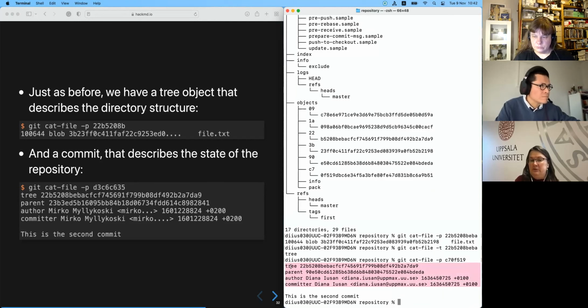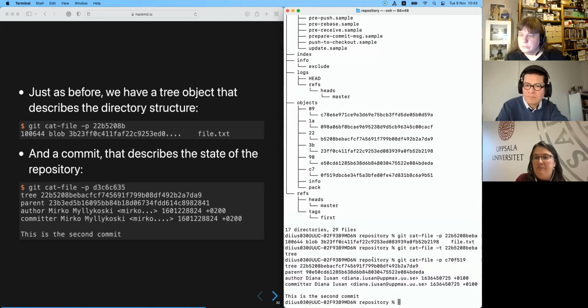One of them is the tree object, and we have seen what the tree object contains. It also points to the author and the committer, and we also have the type on the right-hand side, and a blank line followed by the message of the commit, which in this case was this is the second commit. There is one additional line in the content of this object, and that is the parent.